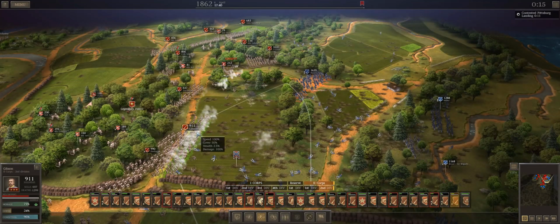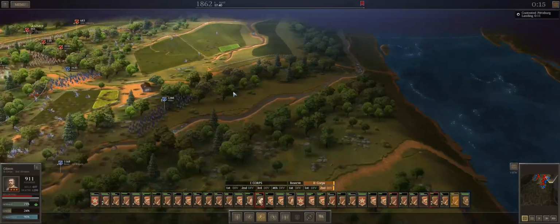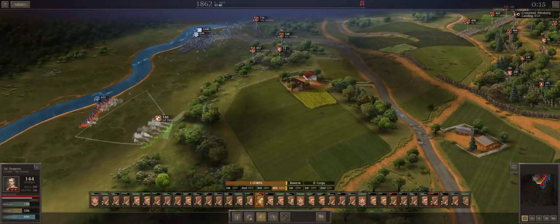Hazen launches himself into another attack. This one seemingly out of spite, because it's not even towards the objective.